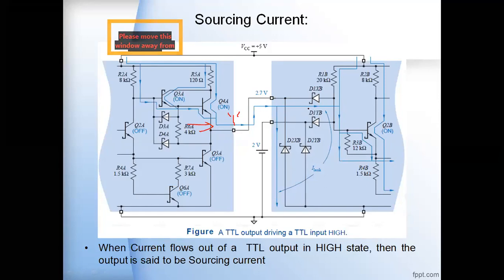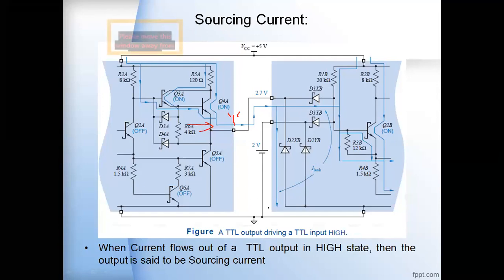We know what happens when a diode is reverse biased. When a diode is reverse biased, it is said to be in off state, and ideally there will not be any current flowing in the diode, but practically there will be a leakage current flowing in the circuit. That leakage current will be in the order of microamperes here. So when the output is at high state, it causes the D1XB of TTL gate 2 to be reverse biased. Therefore, ideally there will not be any current flowing, but there will be a leakage current flowing into the D1XB diode.